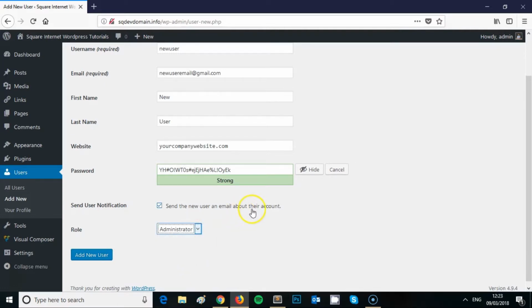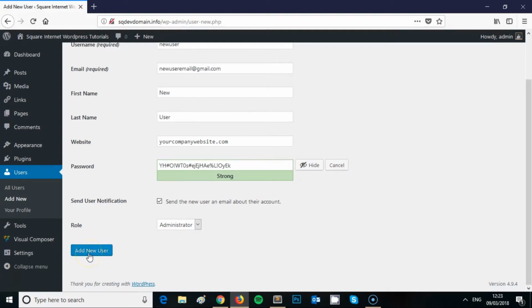And administrator gives someone full administrative privileges to the back end of your WordPress website. So if they know what they're doing, they can get into the editor and access the code and the theme. So this might be something that you assign to your web developer perhaps, or your agency. So depending on the level of privileges that you'd like to assign, you're going to want to select either subscriber, contributor, author, editor, or administrator, and then click Add New User.